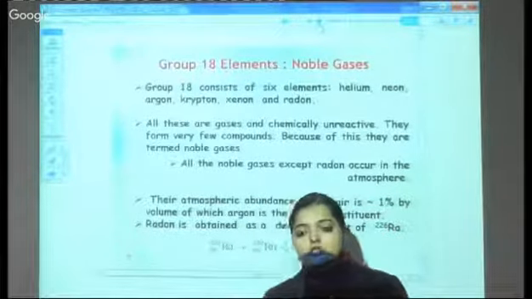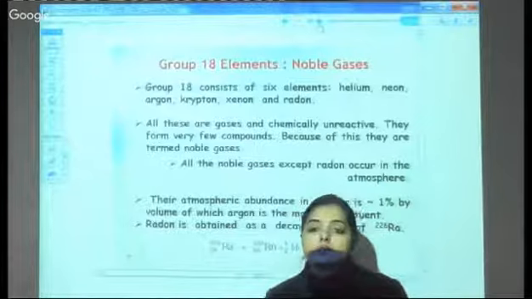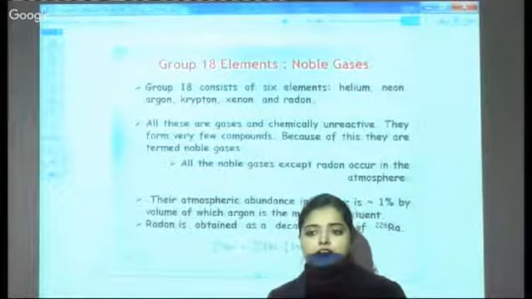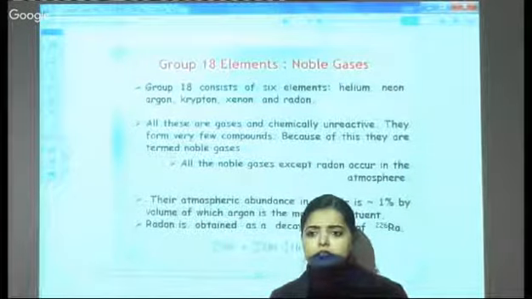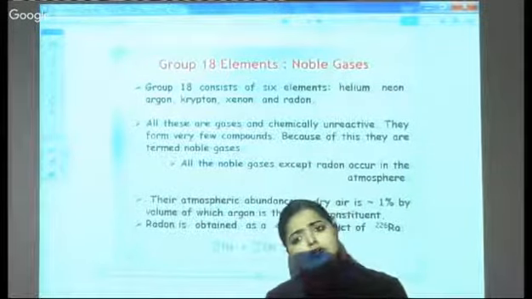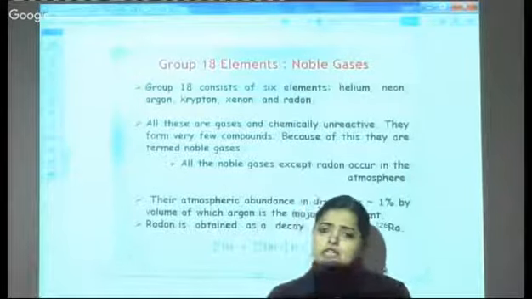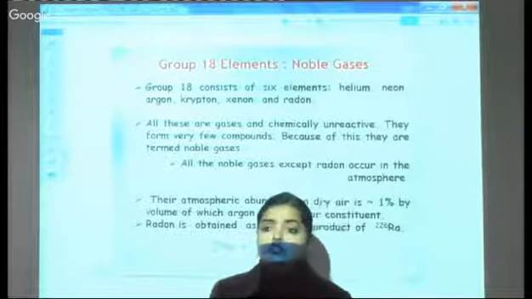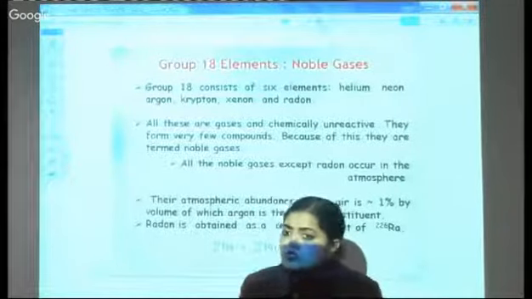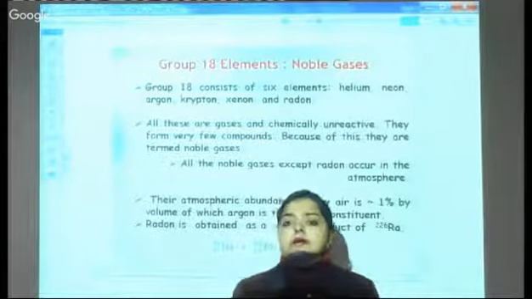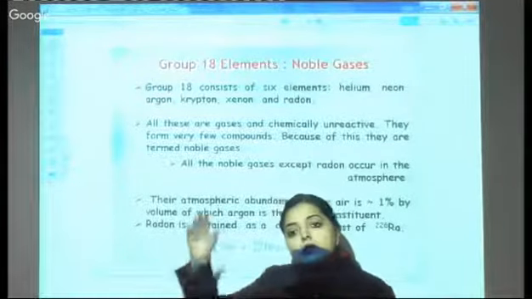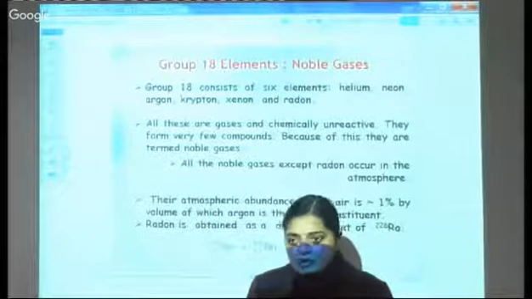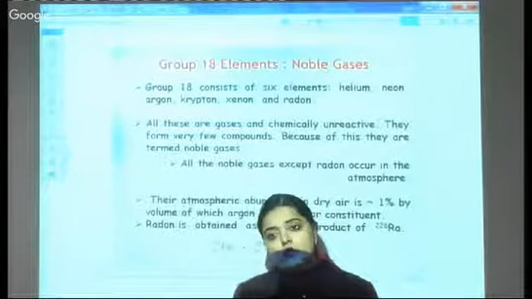This term was taken up much later on. First, they were named inert gases, because they don't interfere in any kind of reaction. They don't react. They don't bother about any system because their octet is complete. The whole periodic table performs its mechanisms and reactions to complete its octet. Whatever goes on in the whole of the periodic table is to complete the octet and become stable. They already have a complete octet, so they need not do anything. That is why they are inert or called noble.